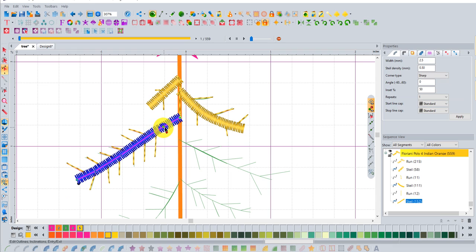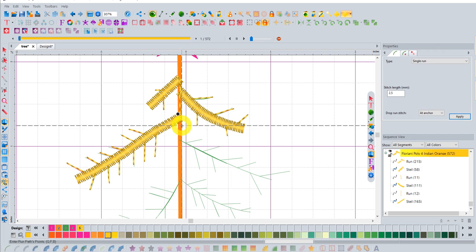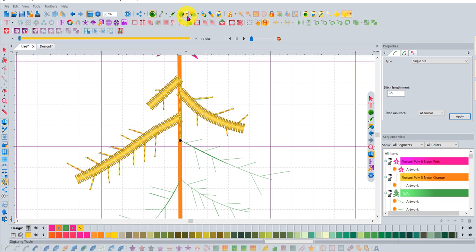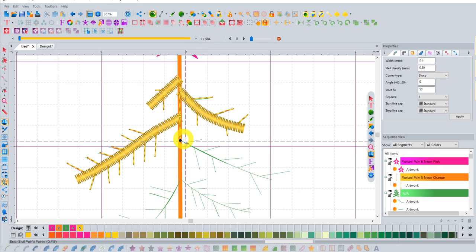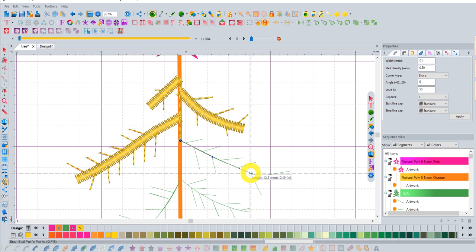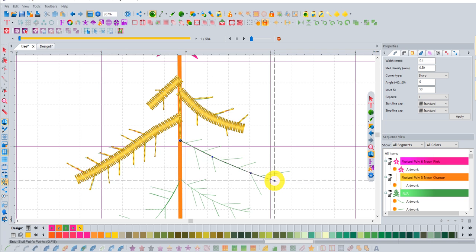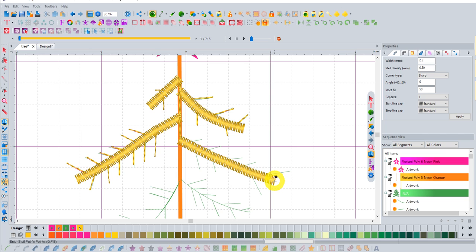Drag that red dot clear back up to the beginning, and it will start and stop here. So then I'd grab my running stitch again, and right click to turn it off. Grab the steel stitch, start here, click down the branch, clear to the end, right click, and there we go.